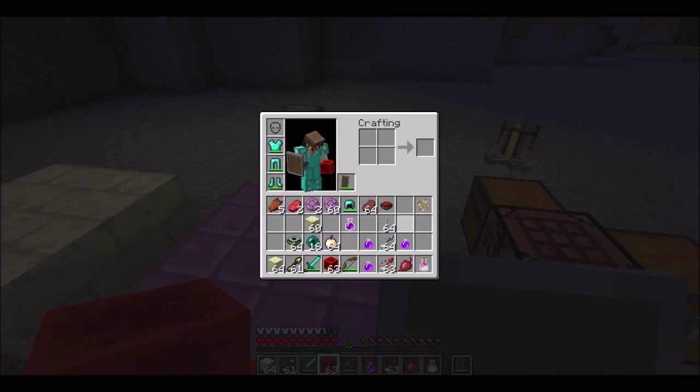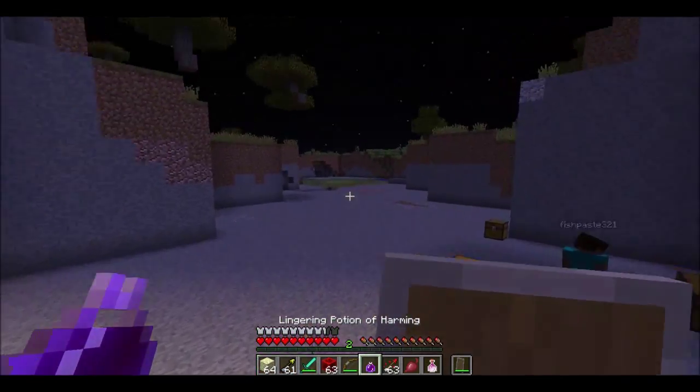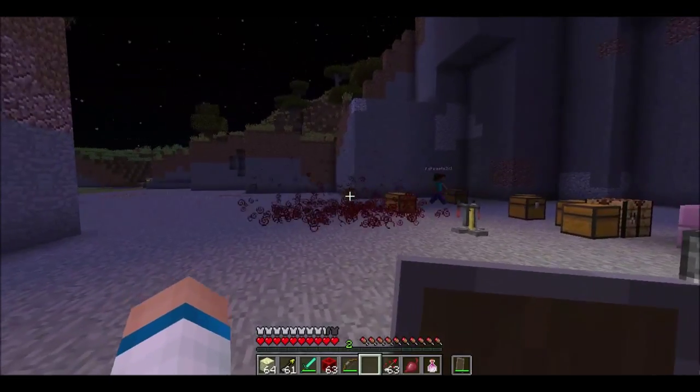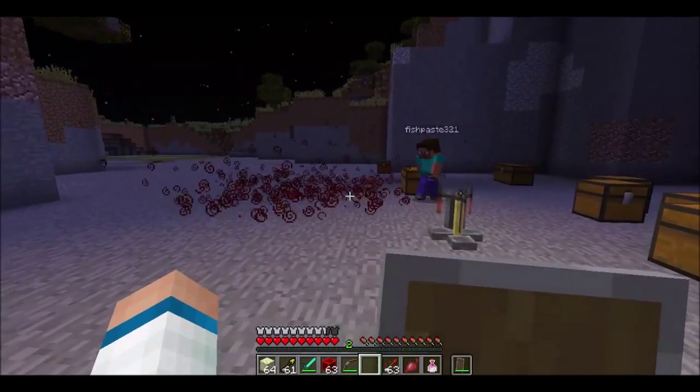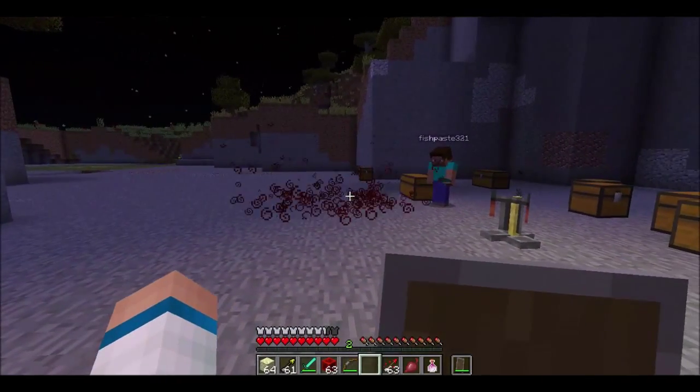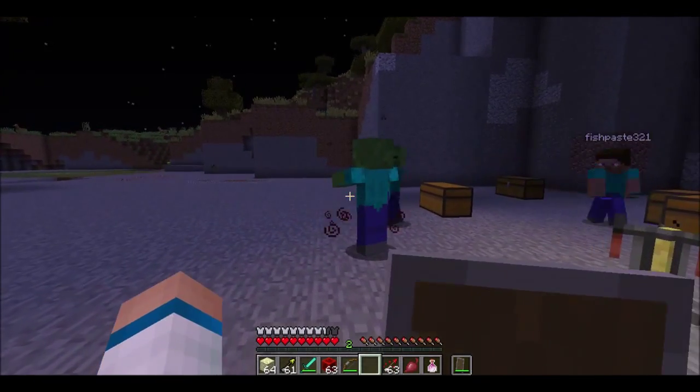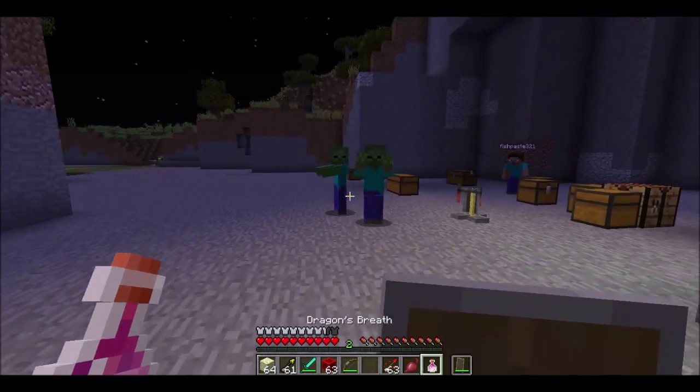You'll notice there's these things called lingering potions. These are of damage, so throw one away from you. These will create a field of whatever effect it is, and anything that walks in there will take damage. Throw some at these zombies.